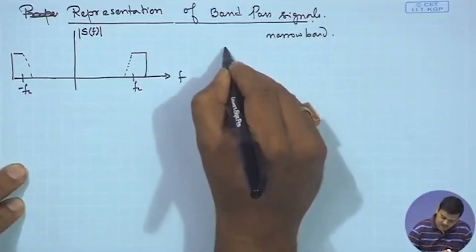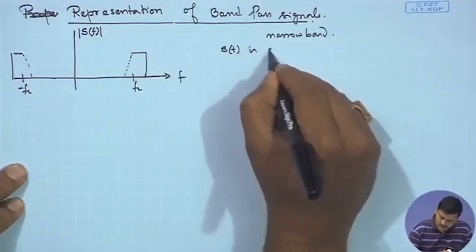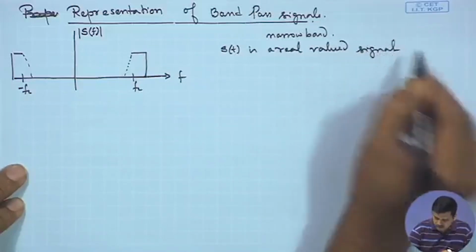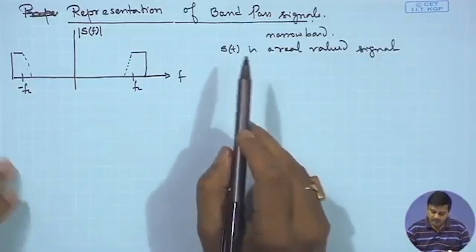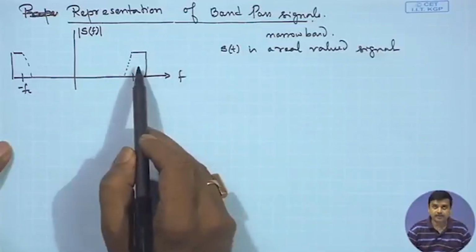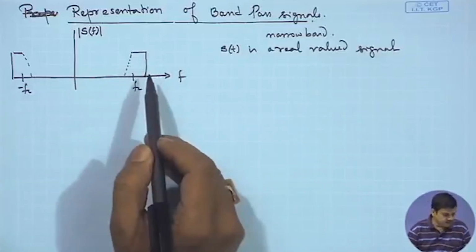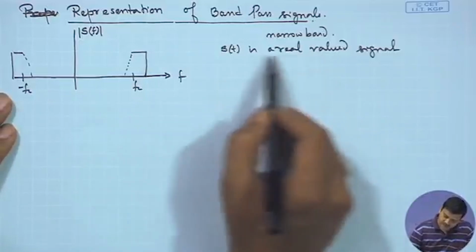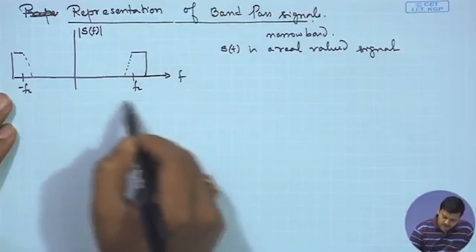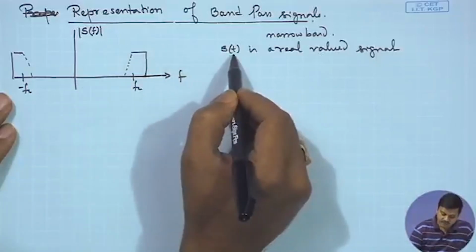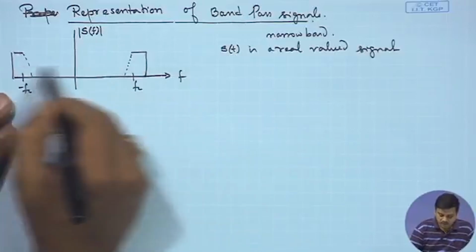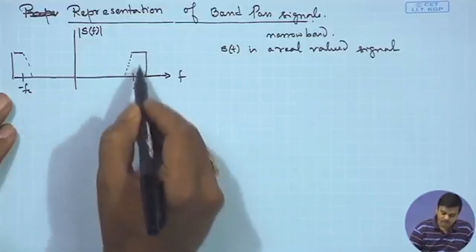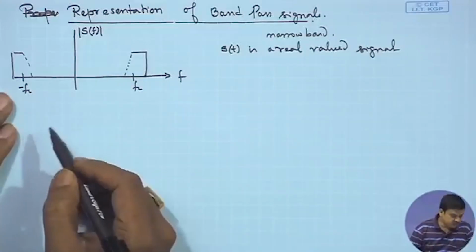So, s of t is a real valued signal with us, and we have seen that for real valued signals the magnitude is even symmetric, that we have seen in the previous lecture, and that is the representation that we have. We have also said that if s is real valued, then we can use only the positive set of frequencies to represent s of t, because the magnitude is an even function, and the phase is an odd function. So, you can reconstruct the signal only with the positive set of frequencies.